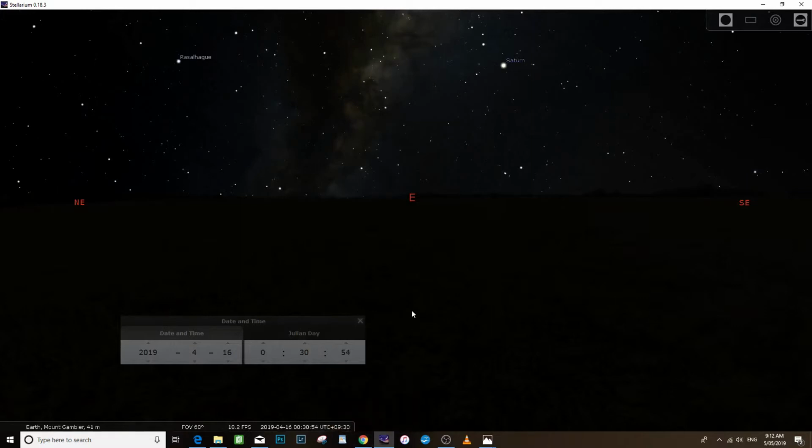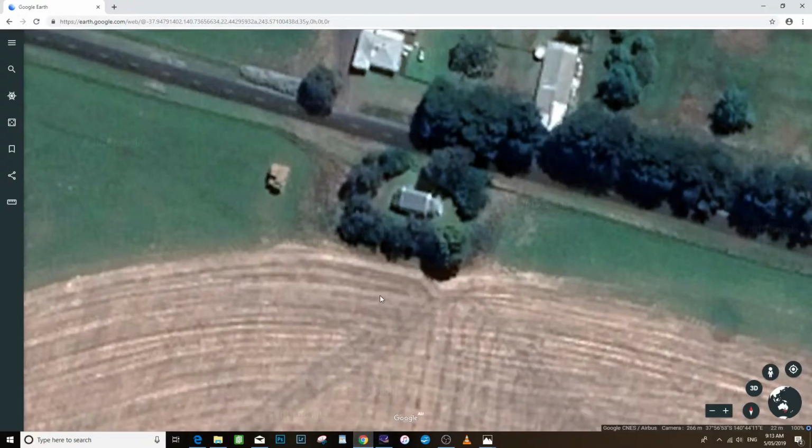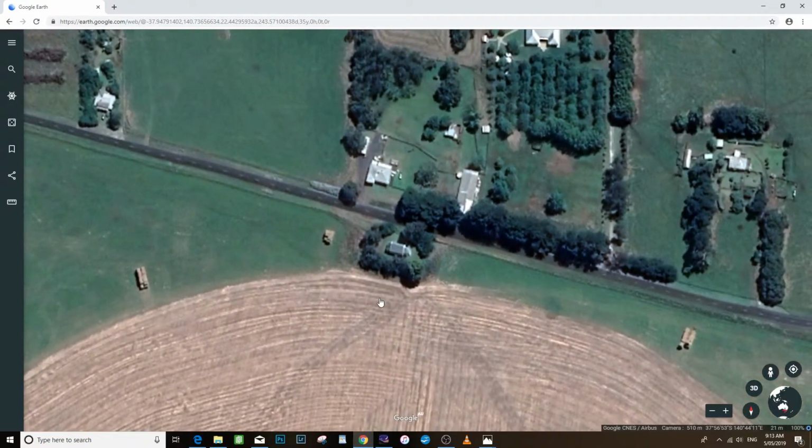The planning's done. I've looked at AccuWeather. I know when the moon set is. I know there's not going to be any cloud. It's going to be clear at around that moon set. So let's go. There was just one more thing that I knew that I had to do before I went out there that night.